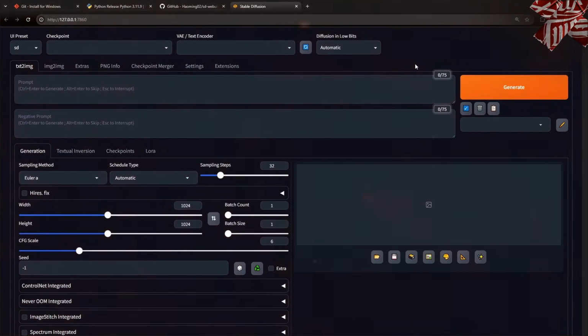Ladies and gentlemen, in this video I will show you the most up-to-date guide for installing our beloved Stable Diffusion Forge, specifically the Forge Neo version. This is the most current version as of today. It is updated regularly and supports all new graphics cards, of course those with NVIDIA chips. This is very important. Stable Diffusion does not work on other graphics cards, only on NVIDIA GPUs.